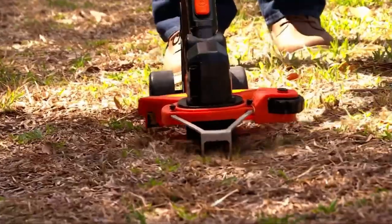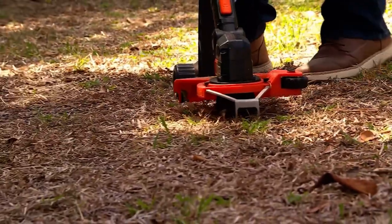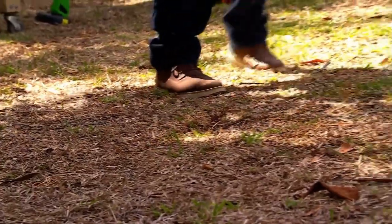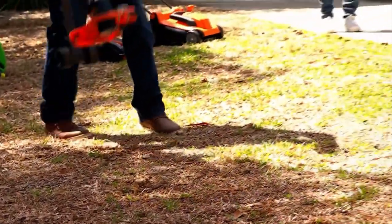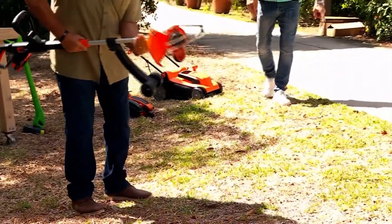Will you do me one favor? Yeah, what do you want? Turn it back into an edger. Yep. And then can you do like right here? Yes, absolutely. I think Megan might be able to get that. I got to go that direction, though, because you want to keep the wheel on the grass. As long as we can see it after. Yeah, you'll see it after.